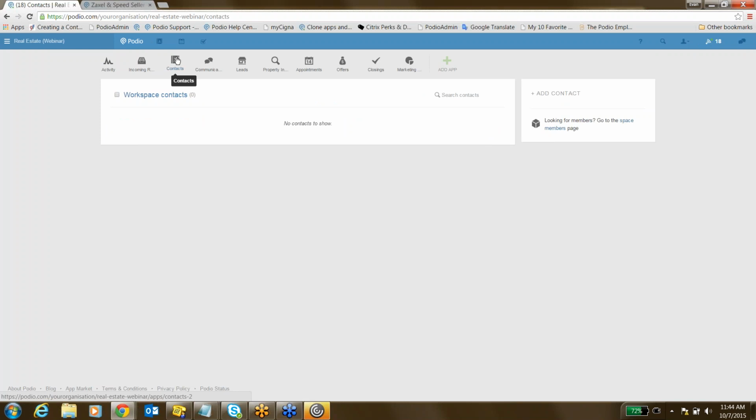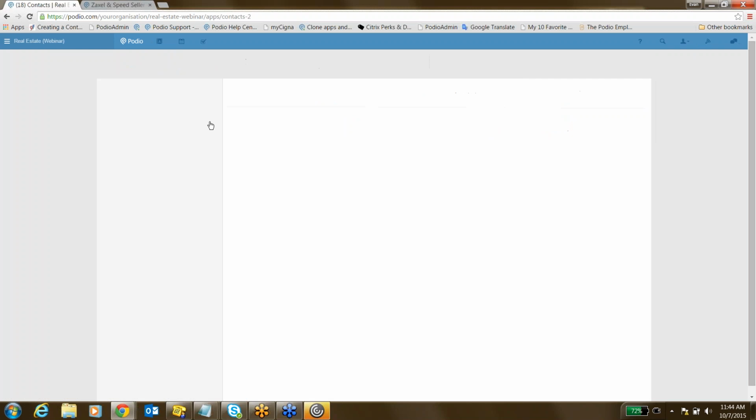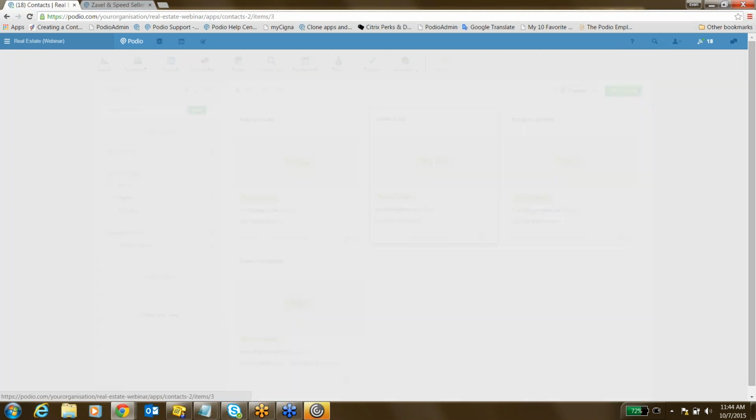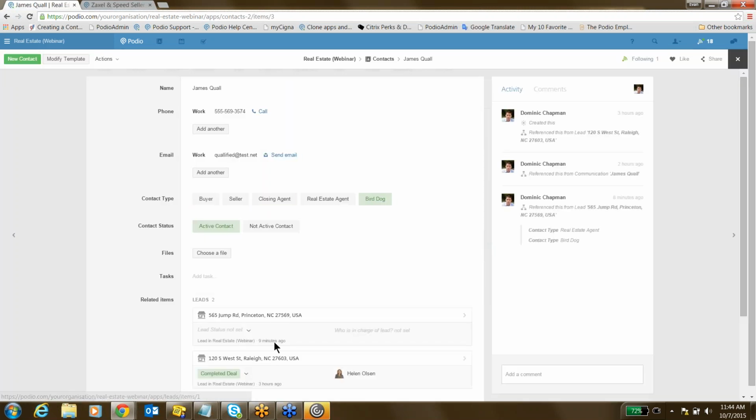So it's different. They're not going to sync up directly like you're thinking. They're actually two entirely different things. The contact app could be any app, just like the communications app or an incoming request app, because each contact that you're creating is essentially an item within Podio. The reason we like doing this, like what I was doing with James here, is you're able to track how many items this person is linked to through the contact item. Now, you could just use the contact field, but to answer your question, they are completely different. They don't sync with one another, and we're going to be getting rid of the workspace contact field.